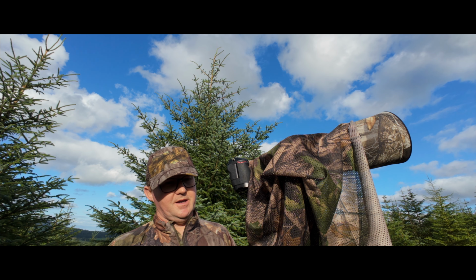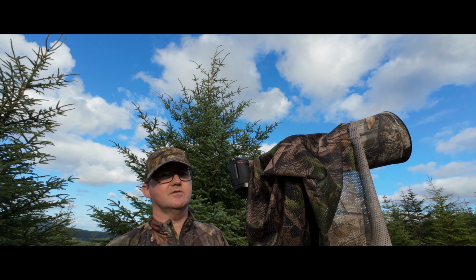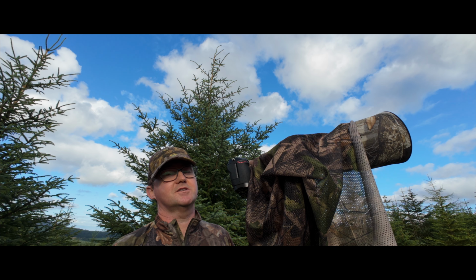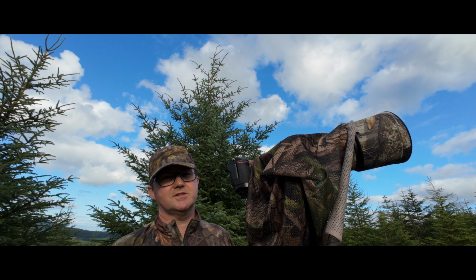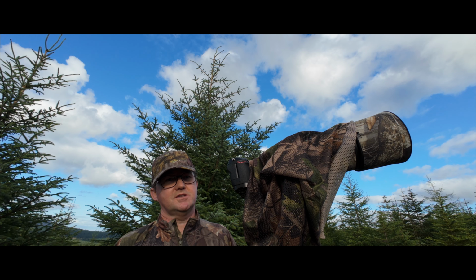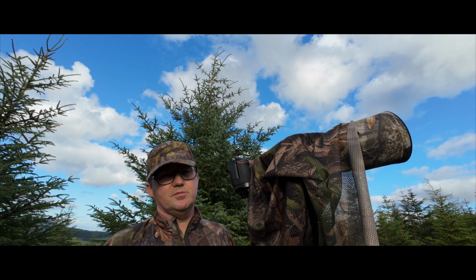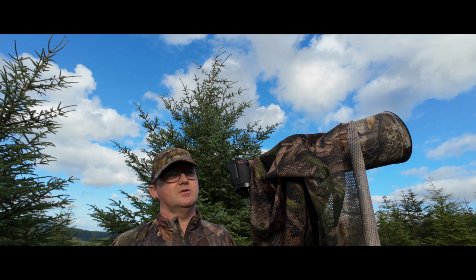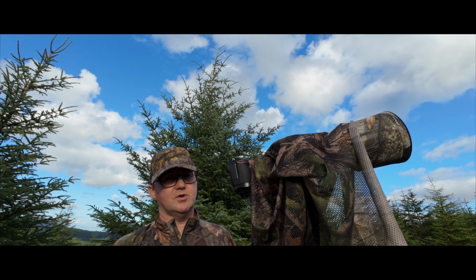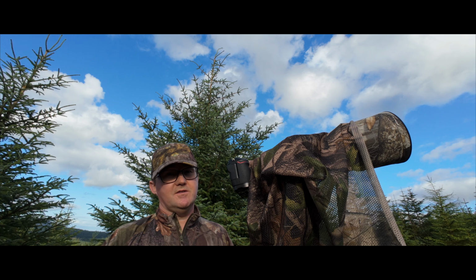800mm sounds extreme. When I put on a teleconverter, it goes over 1,000. And you know, it sounds incredibly long, and that you're suddenly going to get really large birds and everything that you're photographing. That's not always going to be the case. It's certainly going to help, but you still need to use field craft and have knowledge of your subject and so on. But it's important to point out as well that wildlife photography is not all about getting your subject large in the frame. Many times I prefer the subject quite small in the frame. It really depends on what I'm photographing, the situation, perhaps even the light and so on.